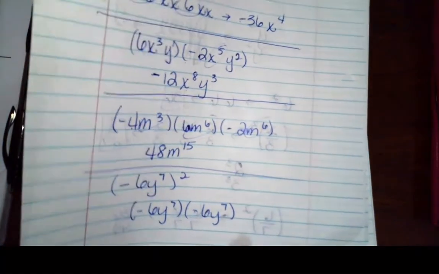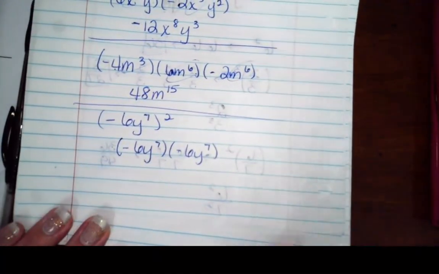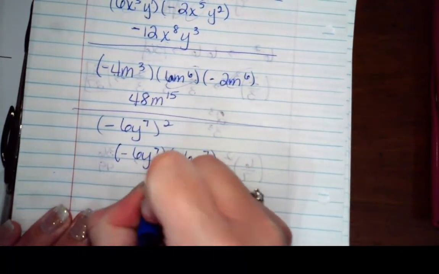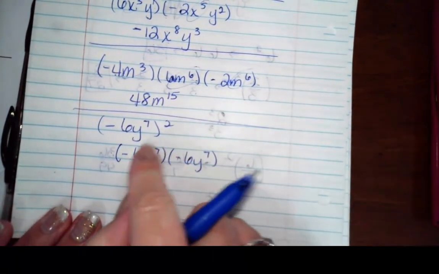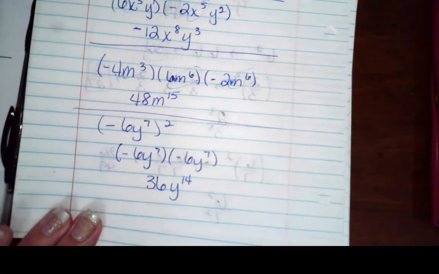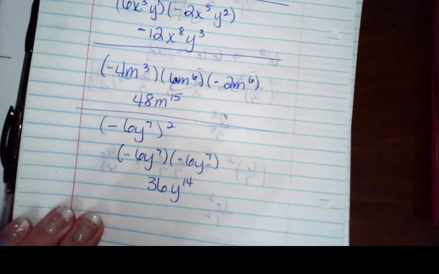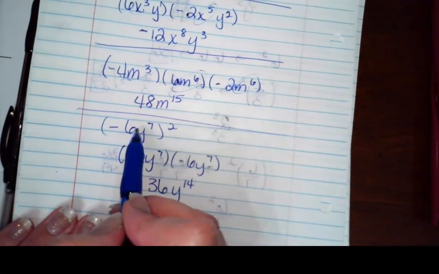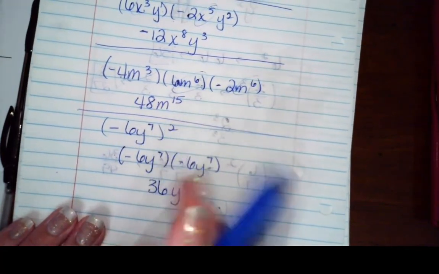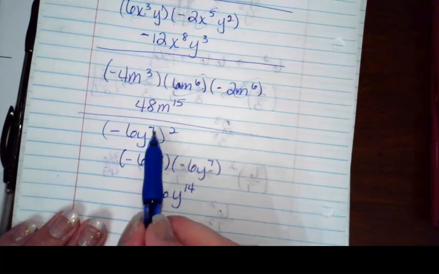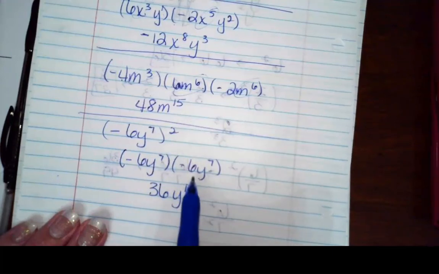So let me tell you a pitfall that people accidentally fall into. So let's multiply. I've got a negative 6 times a negative 6 is 36. I've got 7y's here and 7y's here, which gives me a y to the 14th. Okay, now look up here. Remember, I can distribute this power to everything on the inside. So if I'm raising a power to a power, I multiply my exponents. And you just saw y, because I've got a y to the 7th squared, gives me y to the 14th.